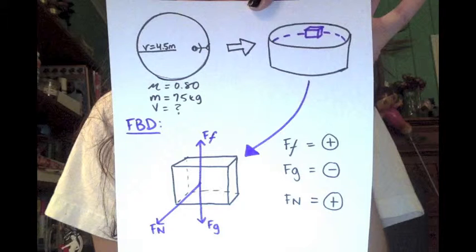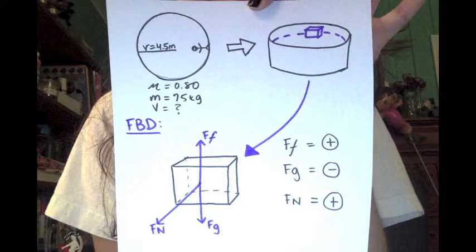So the reason why I drew the box is to represent Sung Kim to make it easier to draw the free body diagram. And in the free body diagram, the force of friction and force of gravity are going to be on the y-axis, because if you think about it, his shoes have to be touching the wall. So his arm, if you were to stand him straight up, would not be touching the wall. Instead, his feet are the part that are touching it. So you have to think of him as if he's laying down on the x-axis.